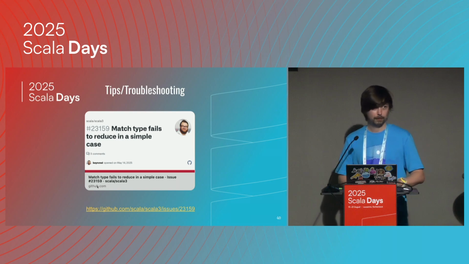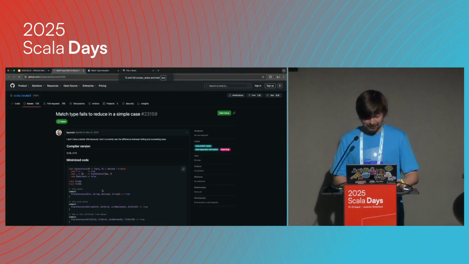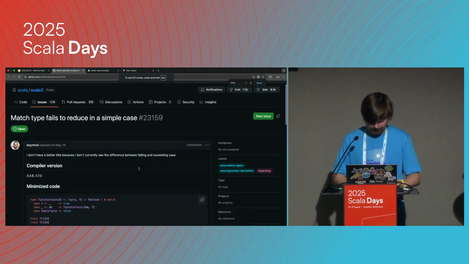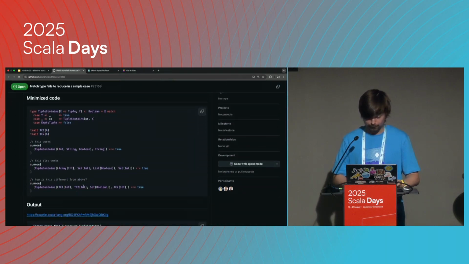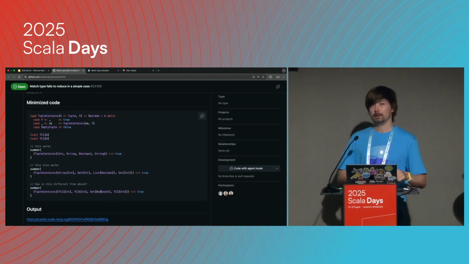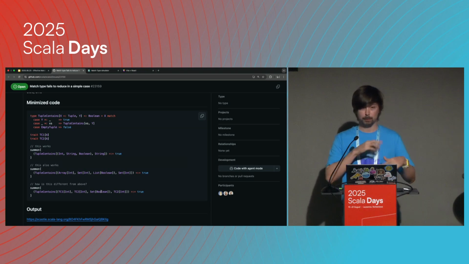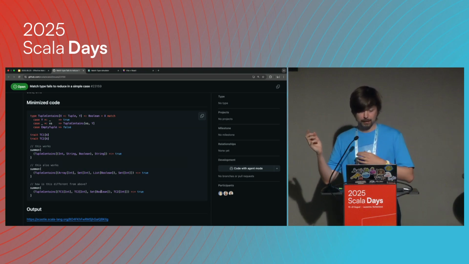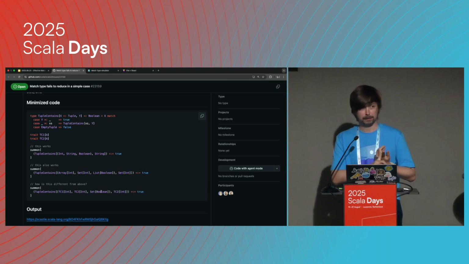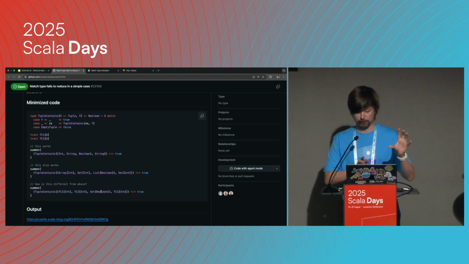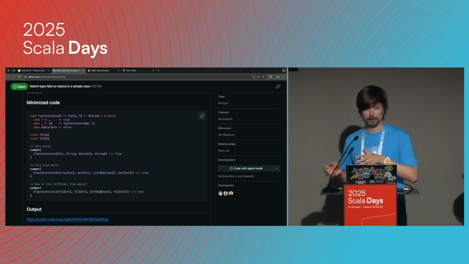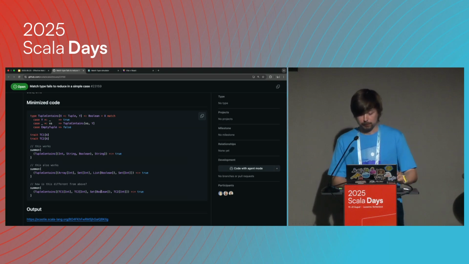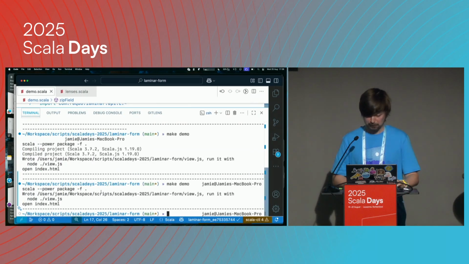Here's an issue from Antoine, which is basically asking, why can't I look for traits in this thing? And I think there's literally no answer to this, except if we had a version of match types that don't do this disjointness checking. That basically means turning off that dependent method mode, or at least the runtime version of that, because that's the only reason we do the disjointness checking. So it would either just be you have to keep casting away, and in some cases, I guess that's fine. Just trust me.